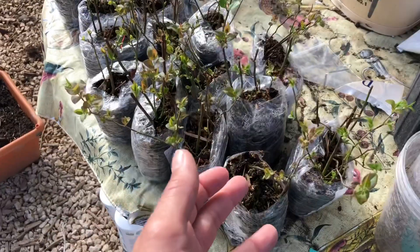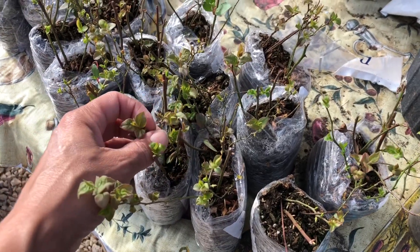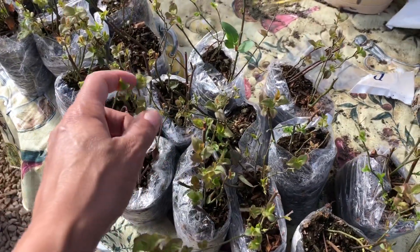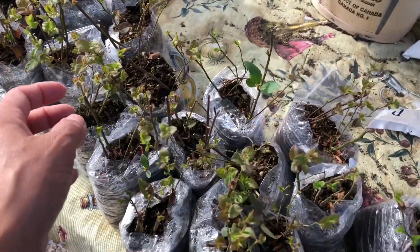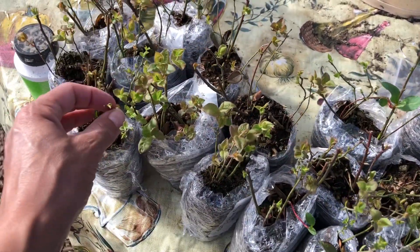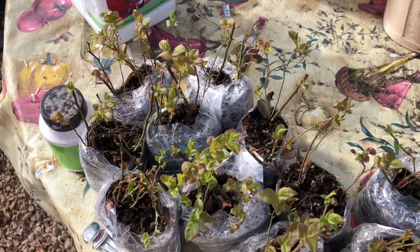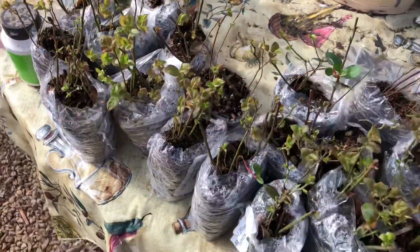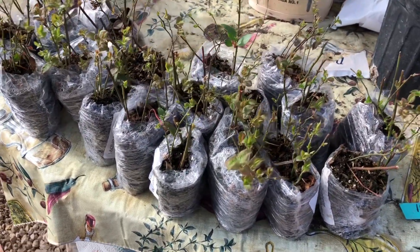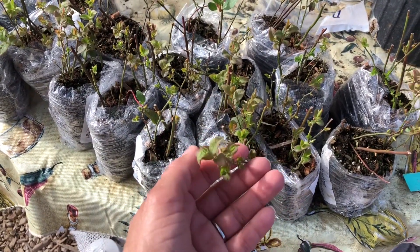These are my blueberries that I'm going to be planting. We have another area next to the raised garden beds, just in the back 40, that I'm going to be putting up. These are going to be secured in by basically another building that almost looks like a greenhouse, so that way we don't have to worry about the deer getting a lot of our crop — because the deer are out in herds this year. It's unbelievable. I have never seen this many deer out and about.